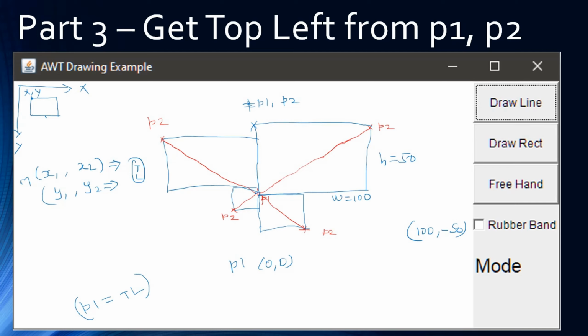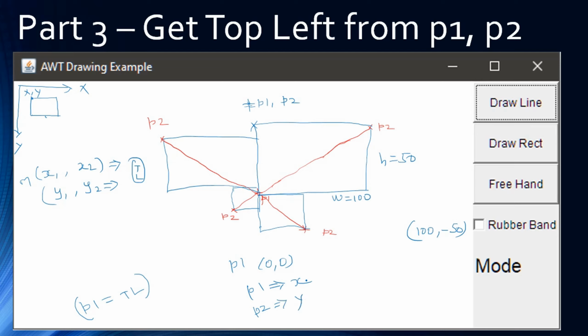So when we take the minimum of x, the P2x will be high and the P1x will be low. So we will pick x1, I mean the x from P1. Then for y, we will pick it from P2.